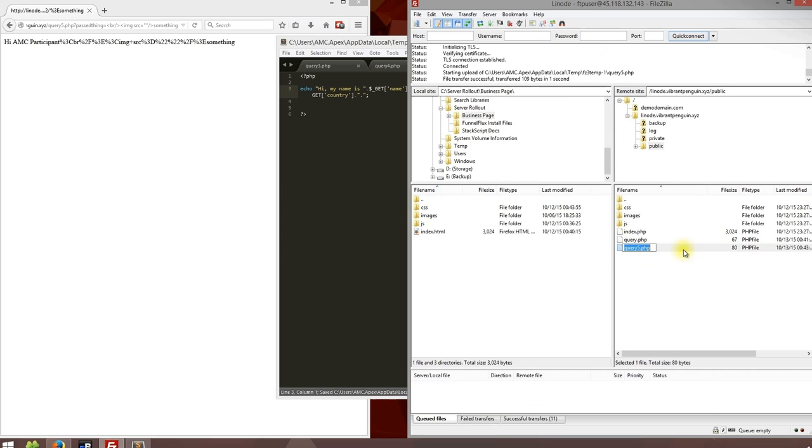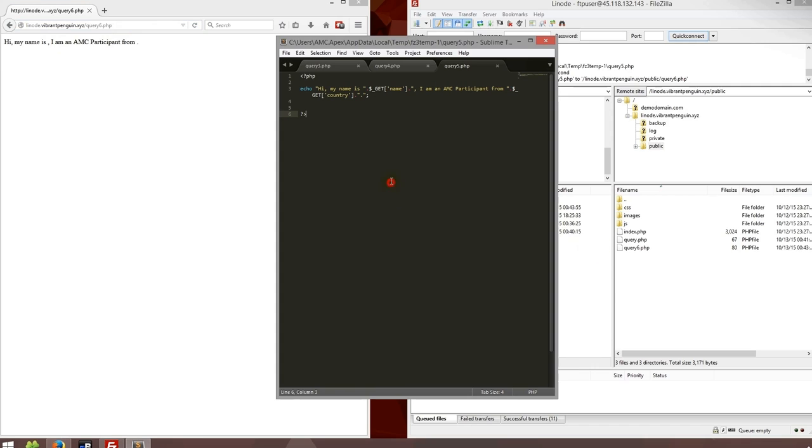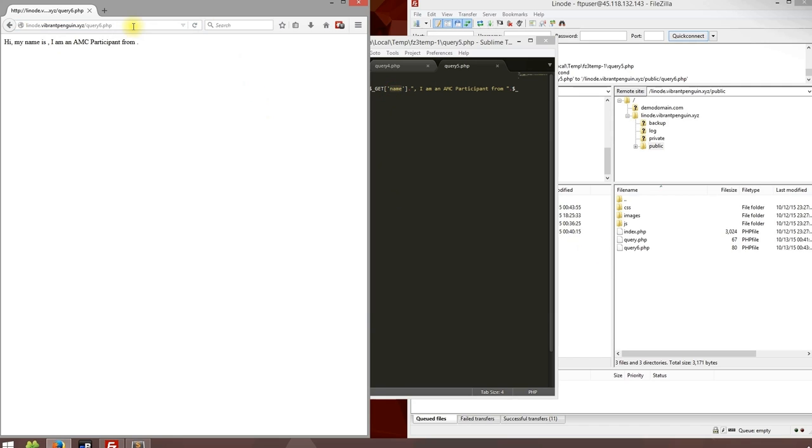And I'm going to do my typical thing and change it to query 6. Change this to 6.php. There we go, and notice that these are kind of blank because it's trying to fill it with data from the query strings, which I haven't actually passed. I need to put name and country in there, so I input my name equals David, ampersand, country equals, I'm going to put Canada, that's my country.